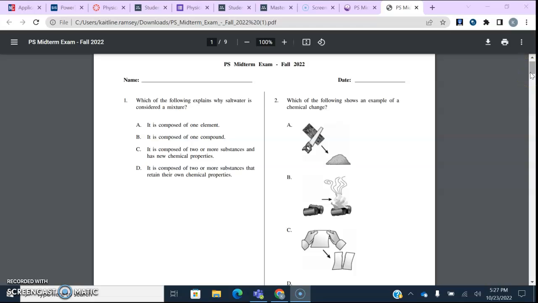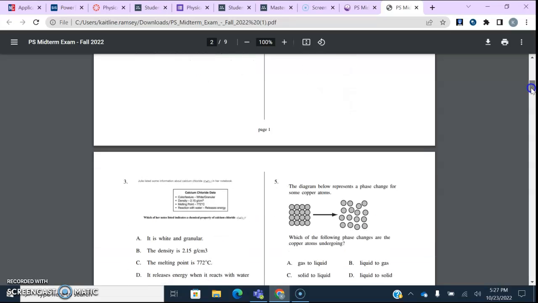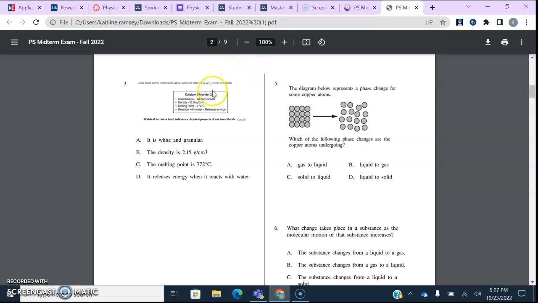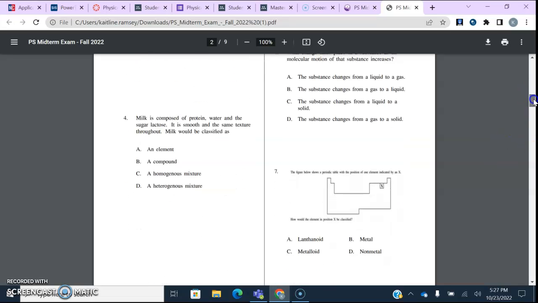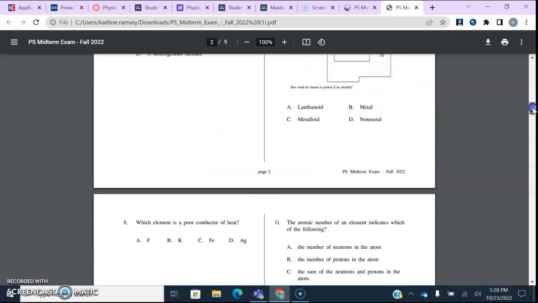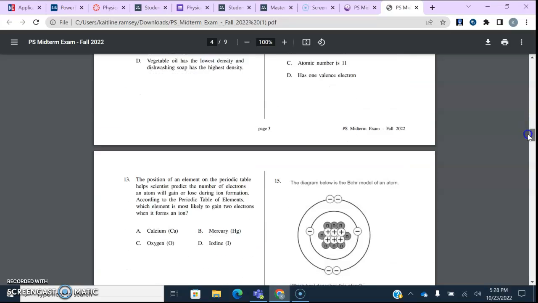Okay, so here's an up close version of that PDF, and here's what I mean. When you get down to 3 and 4, those are on the left hand side of the page, and then 5 and 6 are on the right hand side. So just be careful. It should be fine. I've had students take these PDF tests before on Mastery Connect and not have any issues. I just don't want you to lose points on a midterm because you're not paying attention to the number, okay?